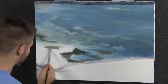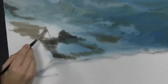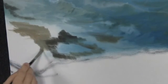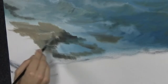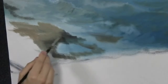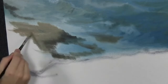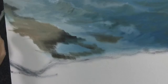And let's begin working on the not so wet portion of the sand. Over here, I did a dark brown because that area is wet. All right, there we go. I'm just going to scrub this in until it meets the other colors and let them blend together. I want a soft transition there, but I don't want a super faded transition. I do want to be able to see where that outline is. I just don't want it hard. There. Nice.